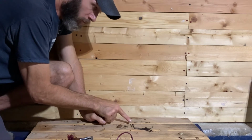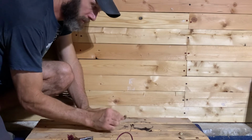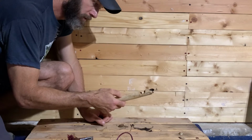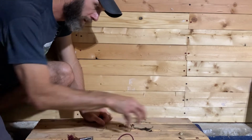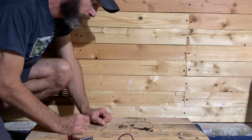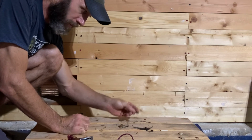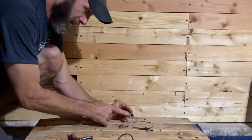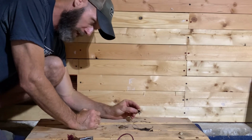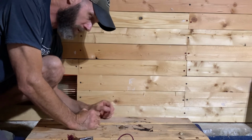So if this coal doesn't work and I fail at blowing this into flame, I've got my coal extender over here. Now that could be anything from dust when you were making your fireboard. You could have a pile of dust somewhere. You could take a coal extender like this mushroom. You can even burn it into a thin piece of wood that's used to transport the coal. Now that coal has burned into this piece of wood because it's thin enough, it's a low ignition wood. So it's going to give me a better chance. A lot of different stuff you can do.